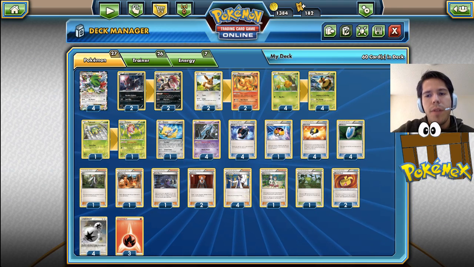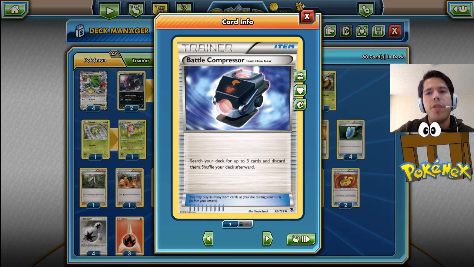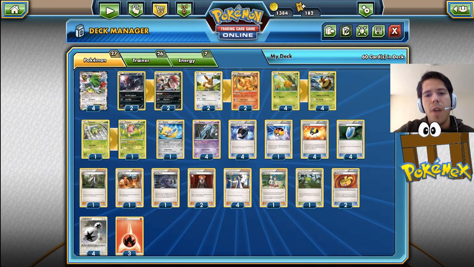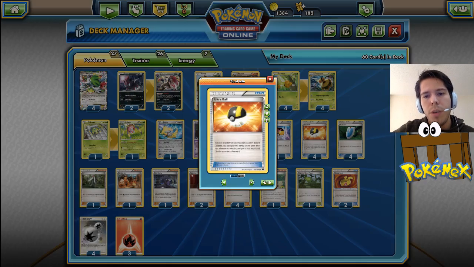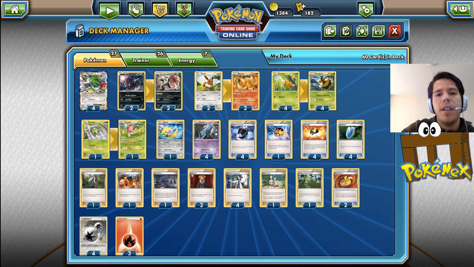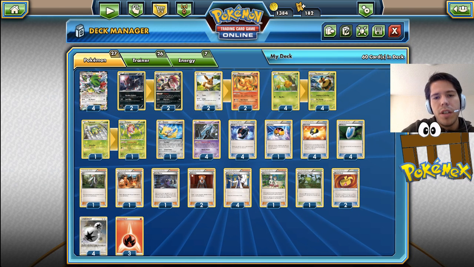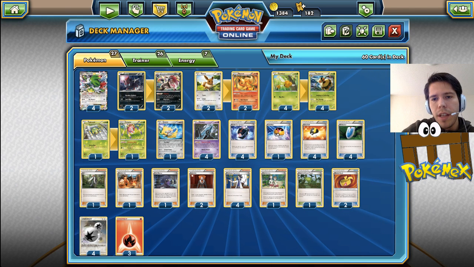Aside from that, we have the standard 4 Vs Seeker, of course, 4 Battle Compressor to be able to abuse Vespiquen and the supporter lines we're running, 4 Ultra Ball to discard more Pokemon and get what we need when we need it, 1 Level Ball. I wish I could fit more, but there's no drawback to playing it. Our main attacker can be searched out by it, so can Zorua, Eevees, and the Ariados line, and potentially Unown as well, and Jirachi, so it's a pretty good play.